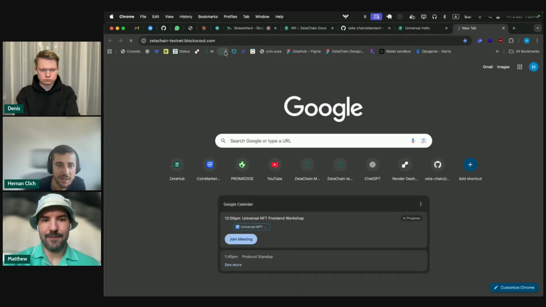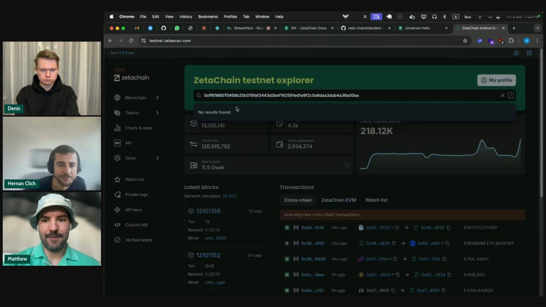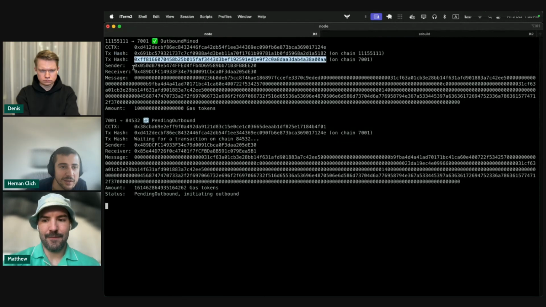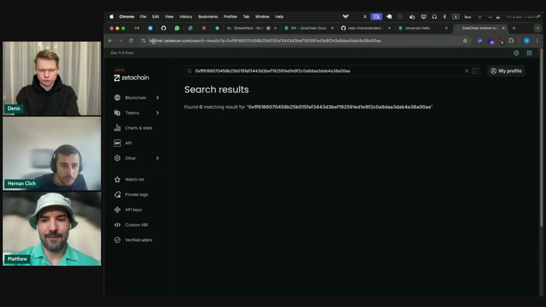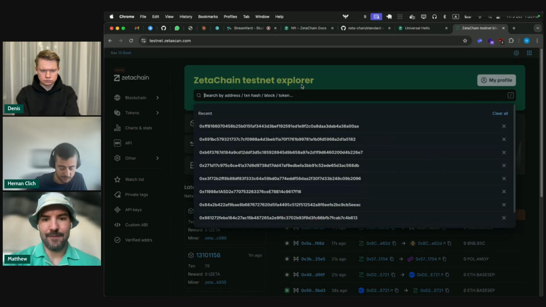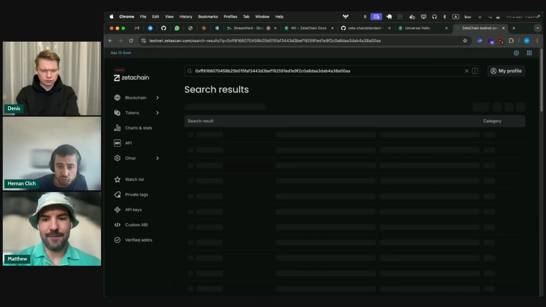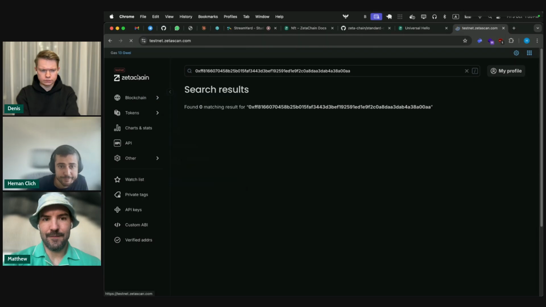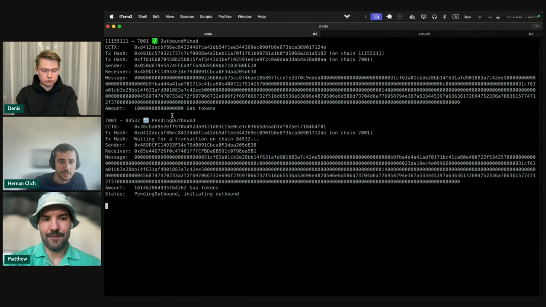So let's take a look at that. Why are you doing this to me? Transaction hash on chain 7001. I think this should provide a result. We are on testnet. Testnet status scan. Maybe the Explorer is not having a good day. I don't know. I think it's lagging behind for some reason, but we're seeing the transaction being processed in the CLI.